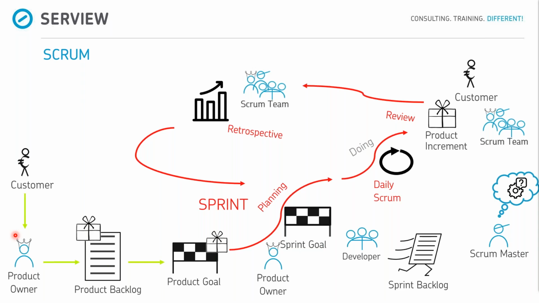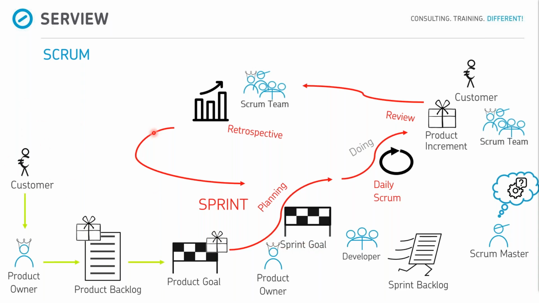He takes the responsibility to communicate with the customer and to understand the requirements of the customer. The Scrum Master acts like a servant leader and supports the whole Scrum team. The Scrum team consists of the product owner, the Scrum Master, and the developers. The Scrum Master is responsible for facilitating meetings and eliminating impediments so that the rest of the Scrum team can stay focused. And the developers are the specialists who develop the product and its functionalities.